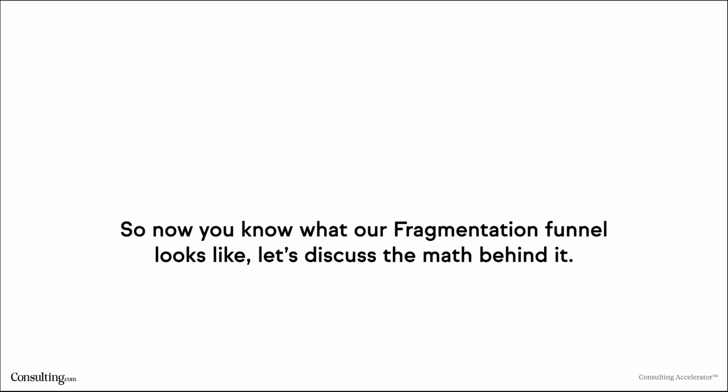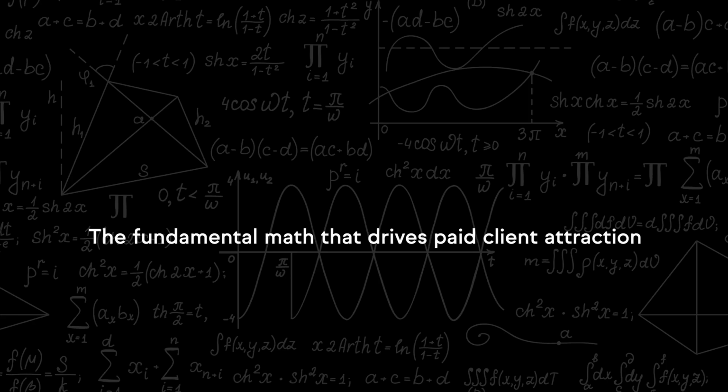So now you know what our fragmentation funnel looks like. Let's discuss the math behind it. And this is the fundamental math that drives paid client attraction. So you remember how I told you what we're really trying to achieve with paid client attraction is we're trying to basically build a machine where we can put $1 into it and $2 comes out. Or we put $1 into it and $5 comes out. You know, just imagine a vending machine like that.